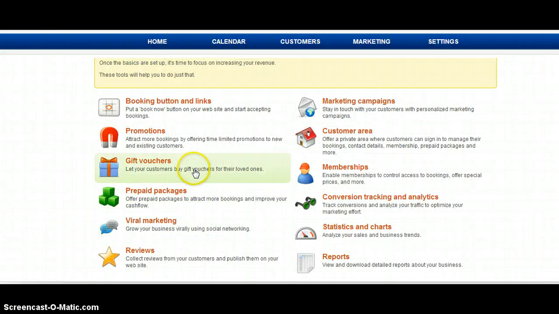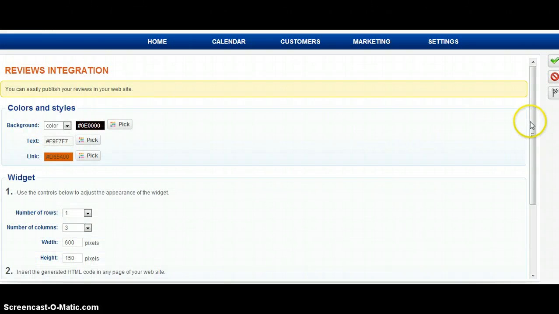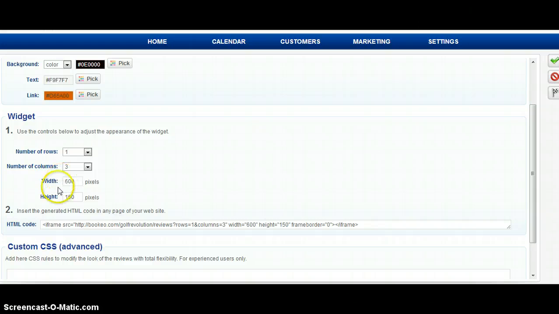Okay, so if you just go back into that cPanel, click onto the review tab again, and then we'll see this website integration. So really it's one line of HTML code right down here. You just give that to your web designer and they would plug that in and it would look like it did on my site there. You'd have your booking iframe and then your reviews in the sidebar there. And you can fully customize the look and feel of those boxes to your website, no problem at all.